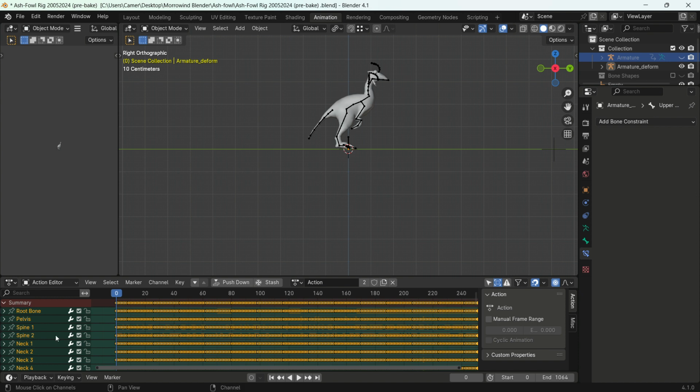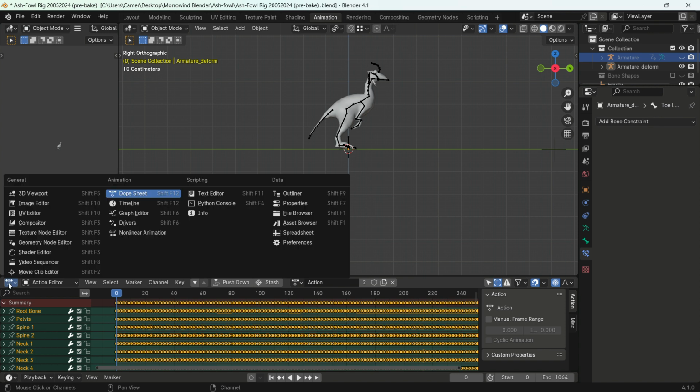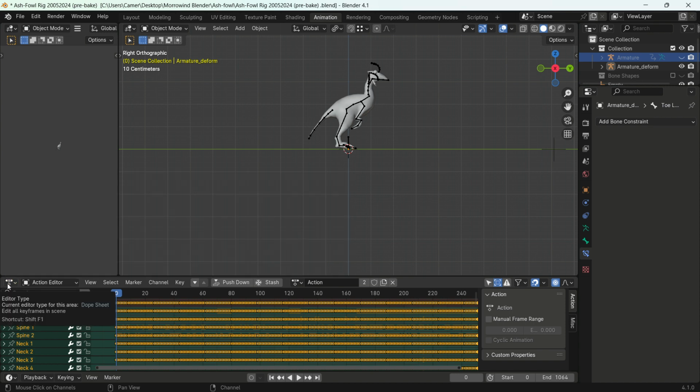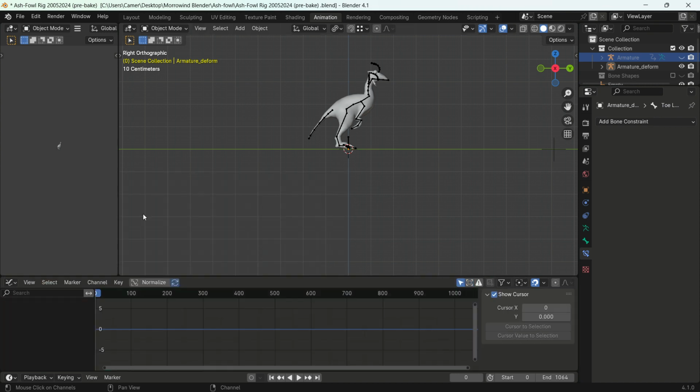To do that, select all of the bones, all of the channels by being in action editor, having your action, that is the baked action we just created, all selected. Go into graph editor by coming over here, that is editor type, clicking graph editor.